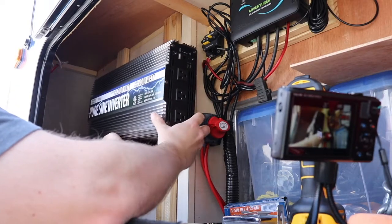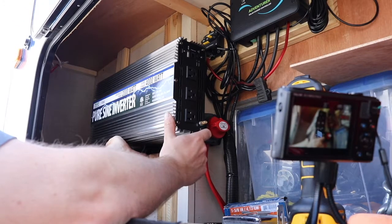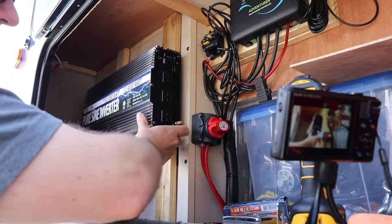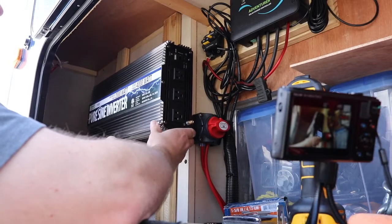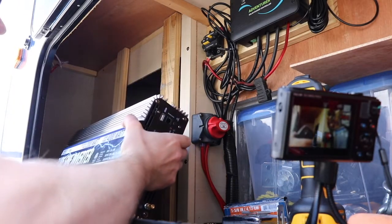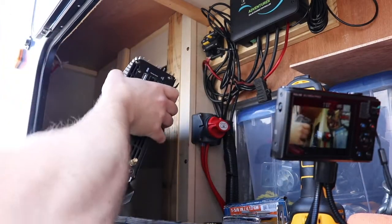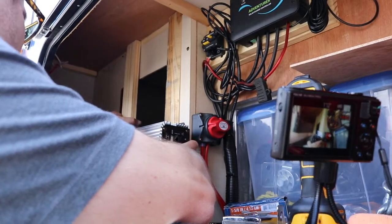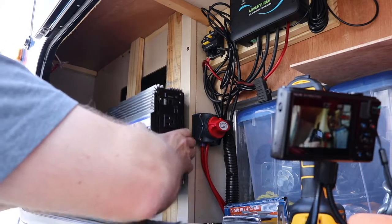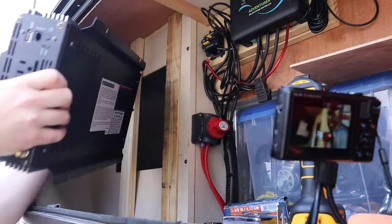As the plugs face that way, if I have a dog bone it might interfere, so I might want this one to hang over the edge. I don't want it in front of my solar circuit breaker either. I'm going to take this board and position it there. I'll mount that one there, and bring the other one over to about the middle. It's always handy to have a permanent marker around — I'll just mark the start of that board.